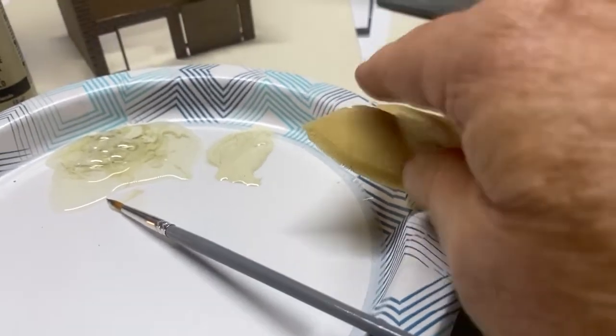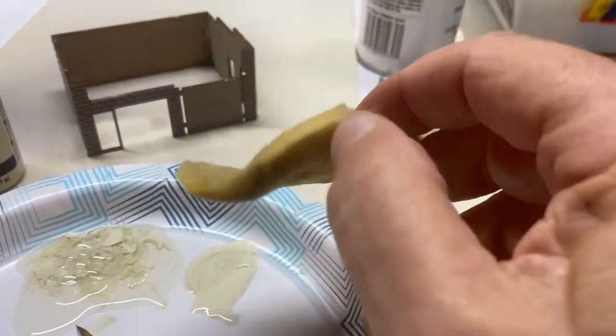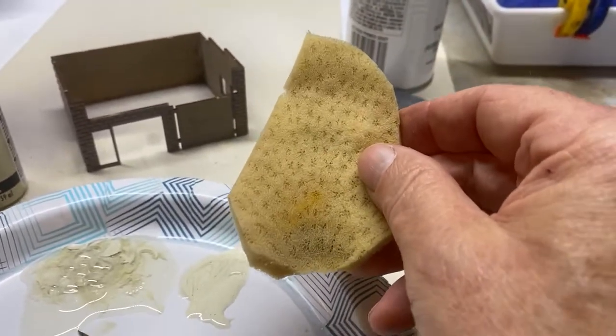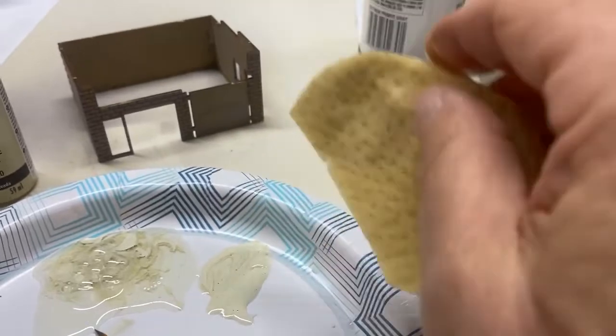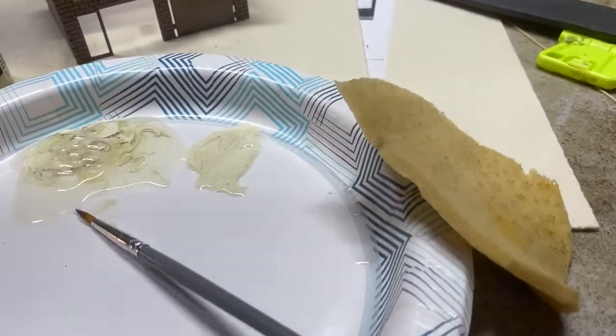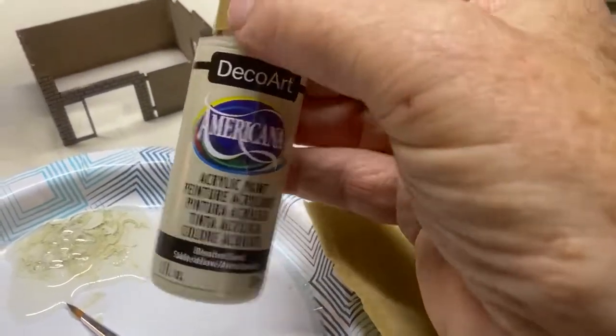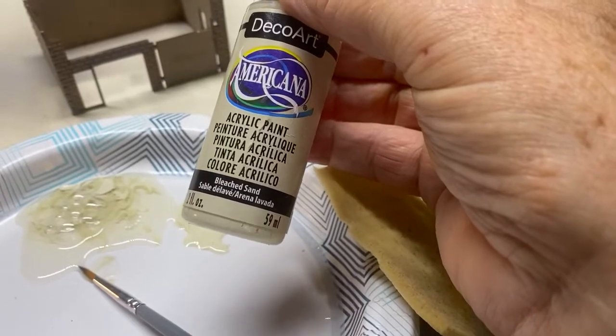On this particular model, we've picked up what they call an elephant's ear, which was like 75 cents or so. We're going to see if we can get some of these in the kits for you. This we don't know yet. And I could not find my white paint, which happens. It's getting harder and harder to find craft paints, especially with AC Moore closing. So this is something I had laying around called bleached sand.